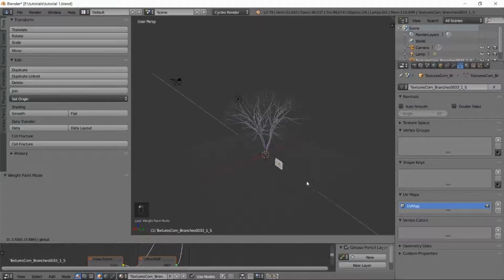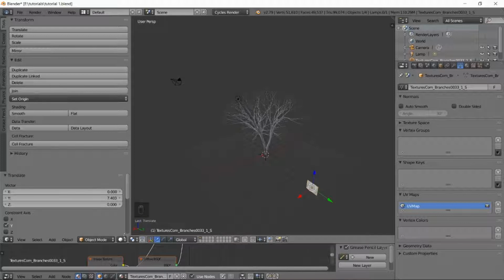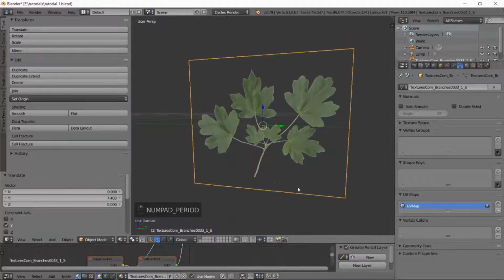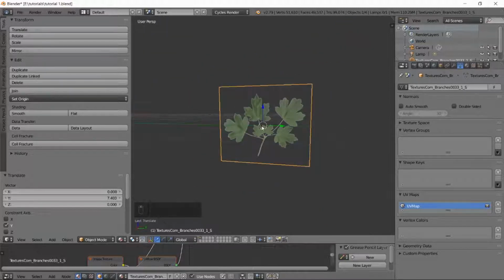So I'm just gonna slide this. Yeah, so make sure that this origin point is here, because we want our branches to be coming out from this point, not from the center.